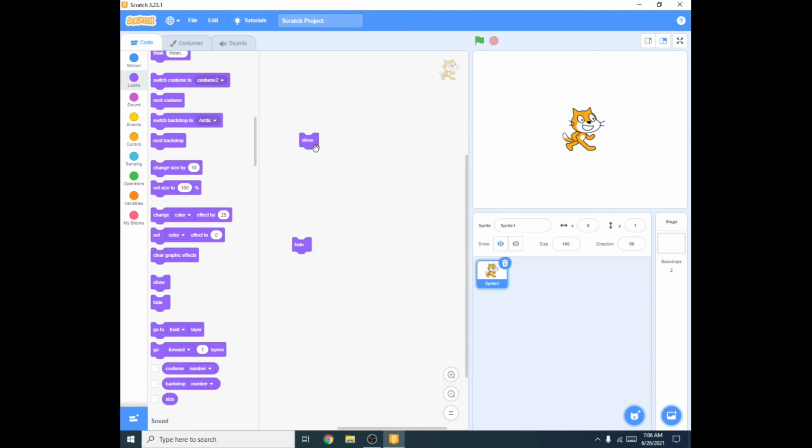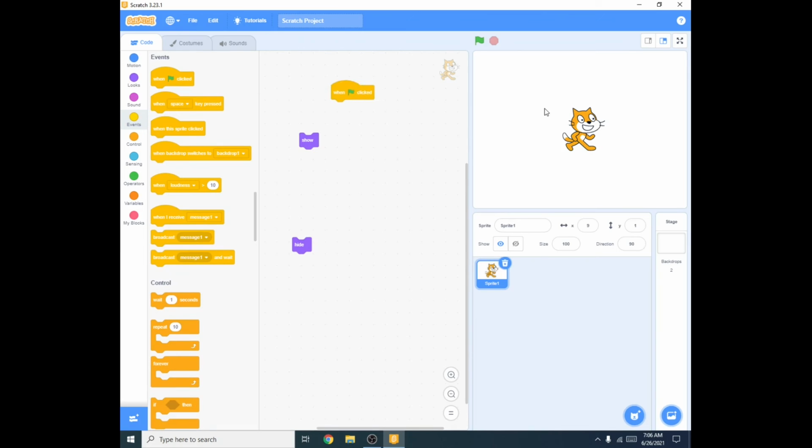So in the middle of the program, if I want the scratch cat to hide at the beginning when the green flag is clicked, I can use this program. I'll wait 1 second.